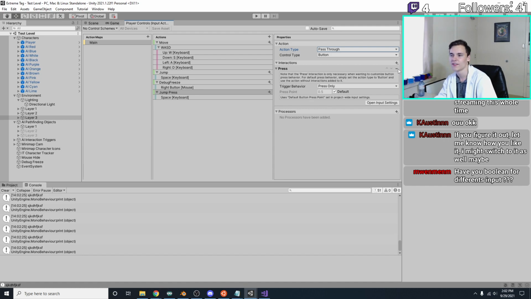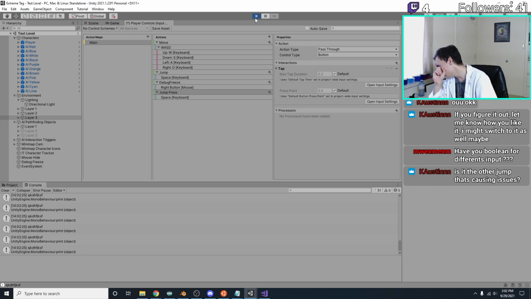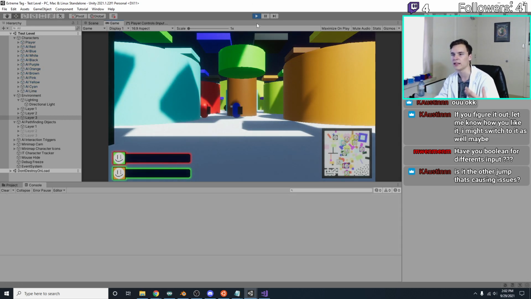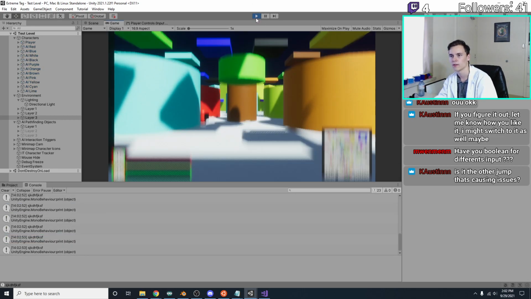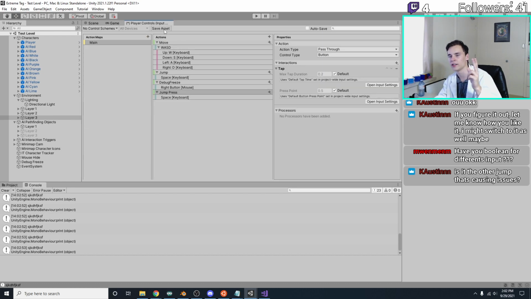Okay. Fine. So, when I had this on tap, and then left everything at default settings, and I go into play mode, is it the other jump that's causing issues? It shouldn't be, because this jump is the one that's testing for holding. So I need both is the problem here. The way I have the code set up from before is that I need both things. I didn't save the asset. That's why that still wasn't working.